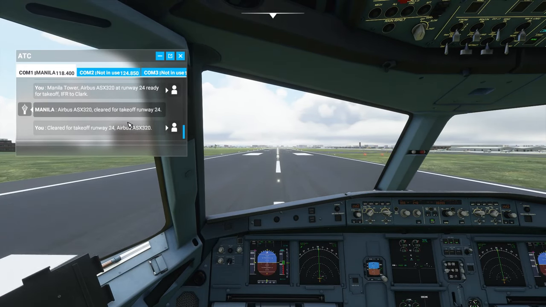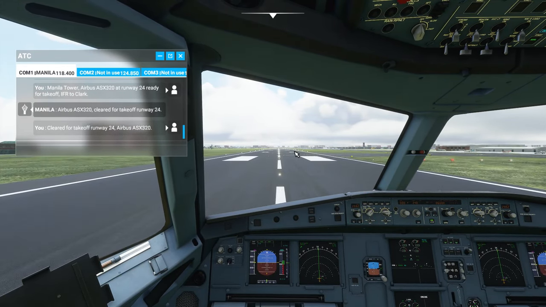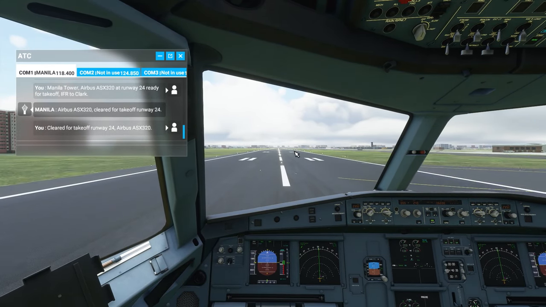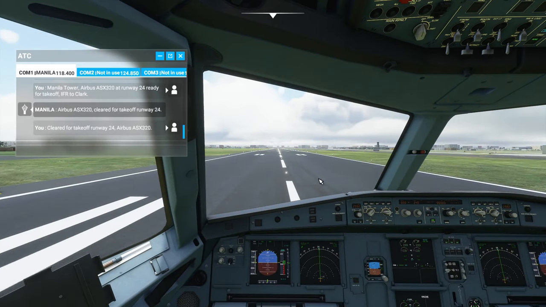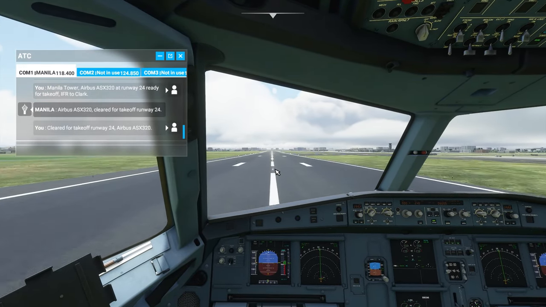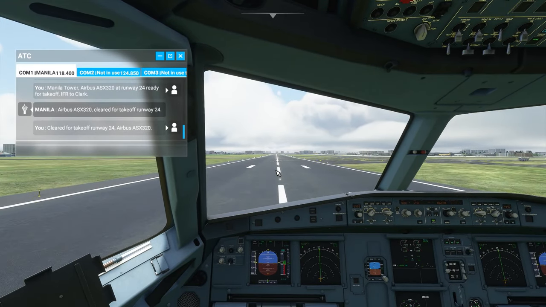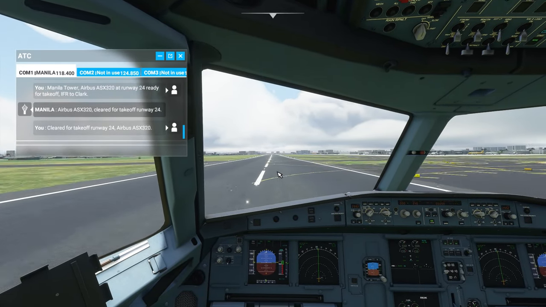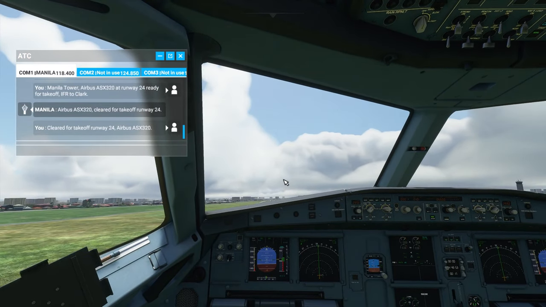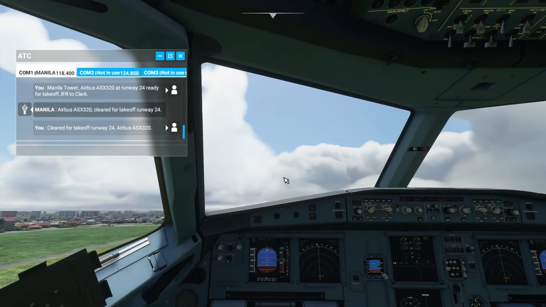So I'm going to keep this window open at all times because I don't have air traffic control switched on. So I have to read everything. So this is just going to stay there, right? 100 knots, passing 120. Coming at 150 and rotate. Positive rate of climb, gear up.